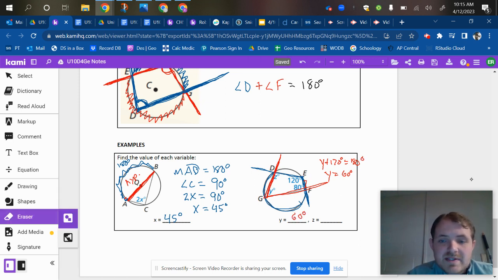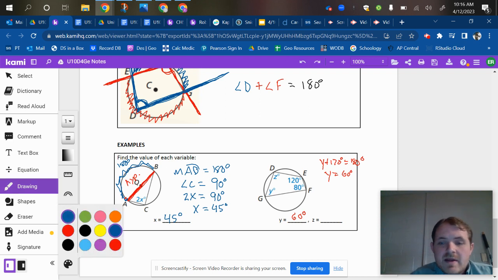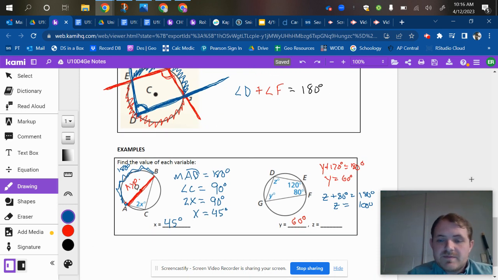And now you have a lot of options. We know that the 4 angles have to add up to 360. So you could subtract off 60, 80, and 120. Or you could use the same theorem saying that z plus 80 has to equal 180, forcing z to be 100 degrees. Again, that's me using this technique from the previous question. If you needed to check your work, you can make sure that all 4 angles add up to 360 degrees, which they do.